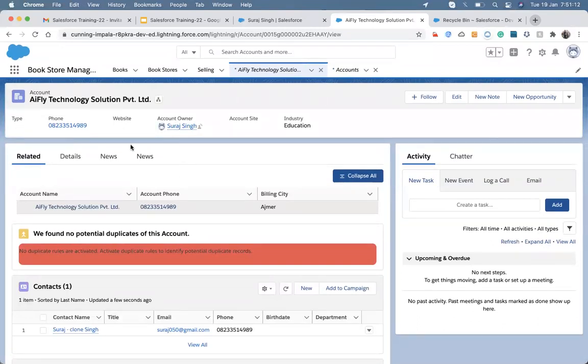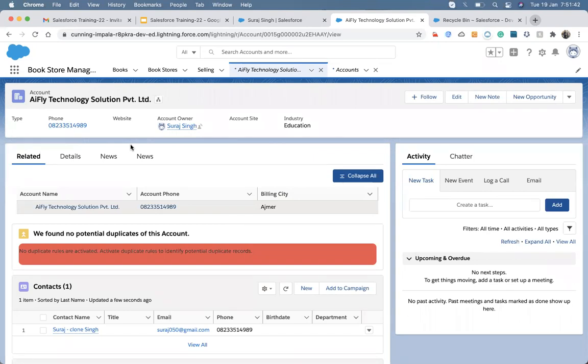A person account is a kind of account, we can say a kind of record type, that differentiates whether that account is a business account or a person account.